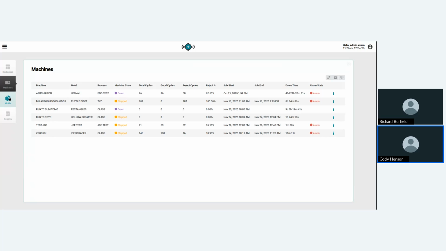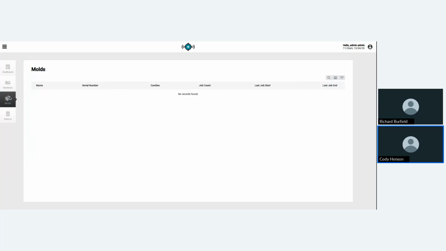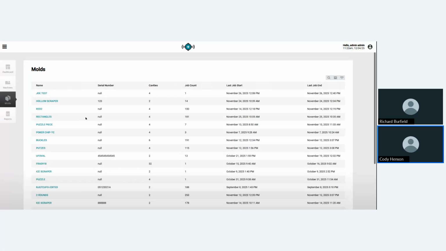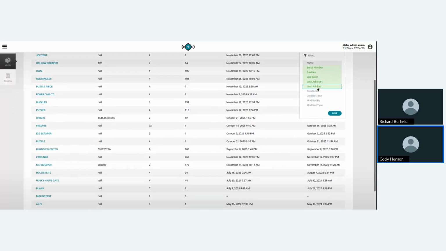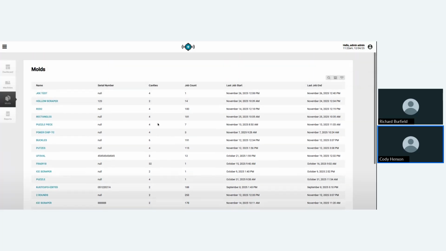We also have molds, so you can look at it via molds. You can also add with the filter whatever additional pieces of data you might want to look at it by. And lots of molds created under lots of different names for all of the classes that have been run. But this would be a good heads up view of the molds that you have in your facility.